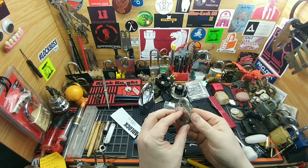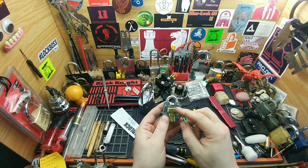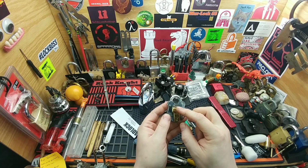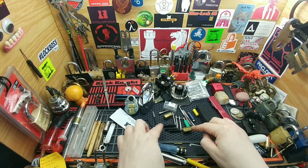So, and it's a beautiful looking lock too. That is just such a neat lock. I like that so much. I like them when they're a lock like this, because I'll hook it to my keys and bring it along with me. So I like that. But yeah, this is just neat.